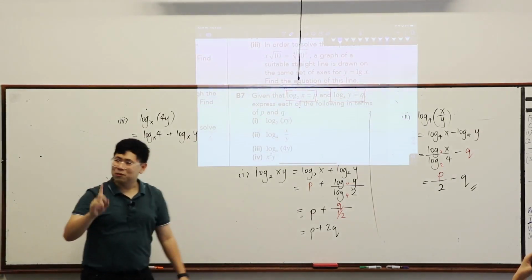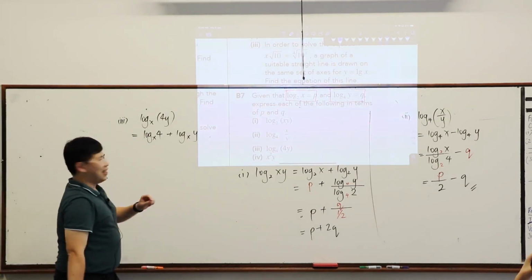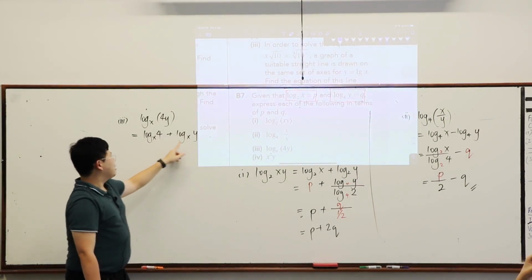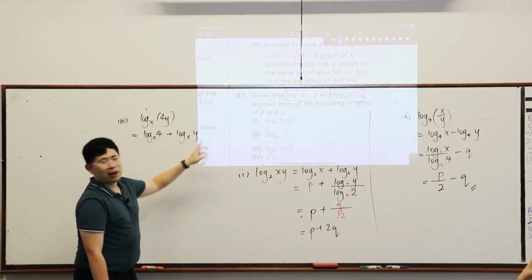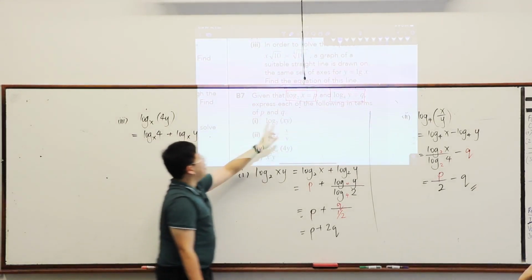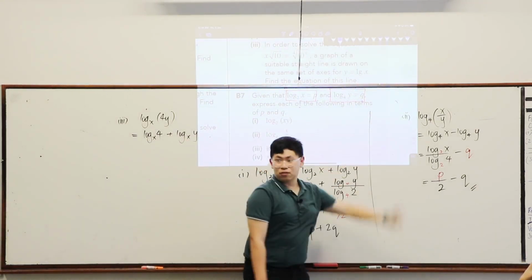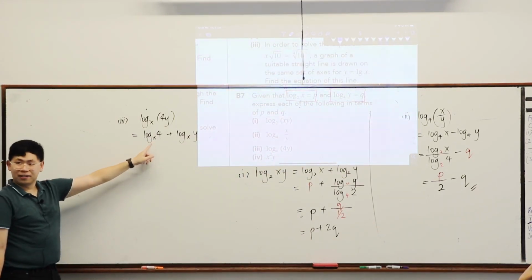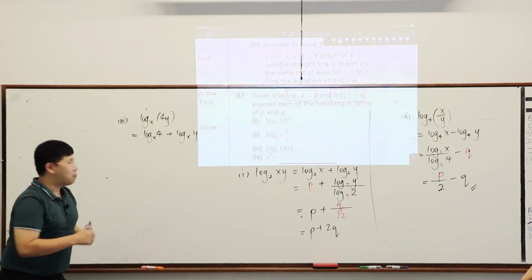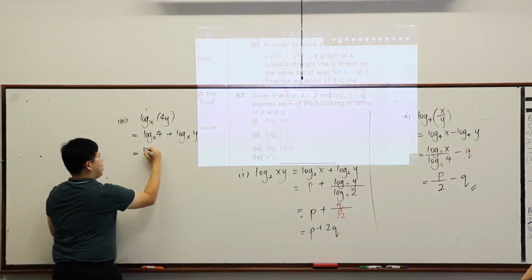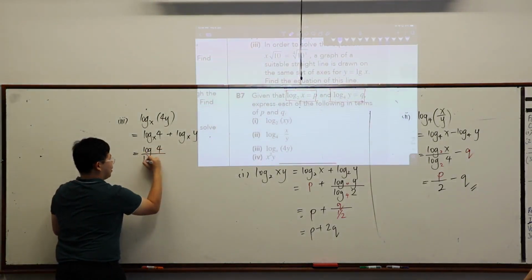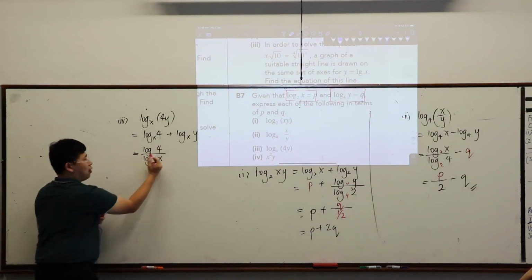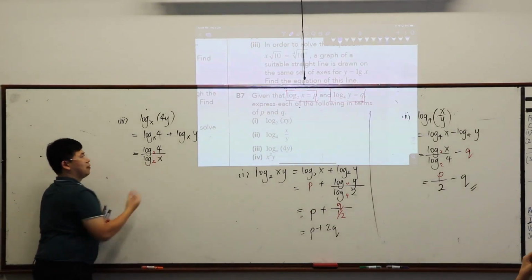Okay, next problem. This is base x. This is base x and y. But the thing is over here is base 2, base 4. So for the x, we want a base 2 over here. Agree? So we can change the base. Let's change our base. So this is log 4. This is log x. Change this to what we want. We want base 2. We put the base 2 over here.